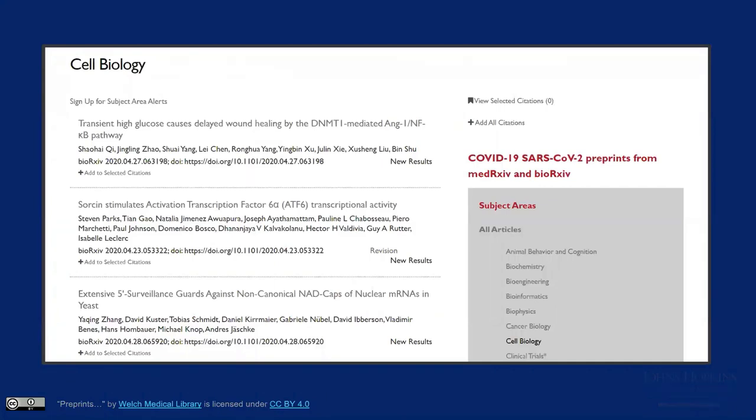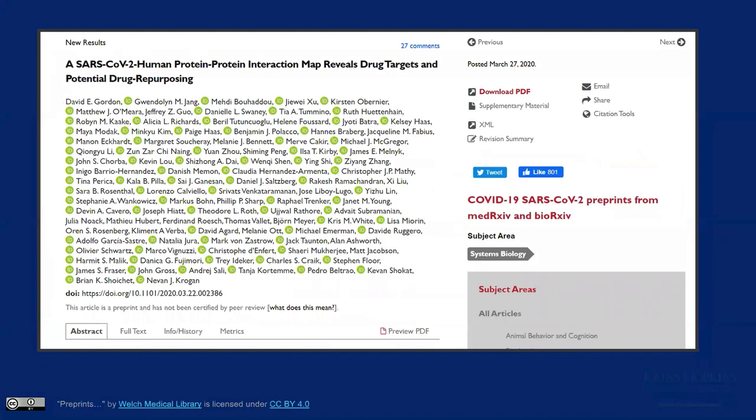And this is, I will say, for a lot of my informationist colleagues who are excellent searchers, precision searchers, systematic reviewers, they're really talented at what they do. It might be quite frustrating for them to search through preprint repositories because it really is keyword and subject area based. This is, for example, cell biology, all of the papers under cell biology, and you could add some keywords to limit it, but it doesn't have the same robust capability as something like PubMed to limit down research. This is what a paper looks like.